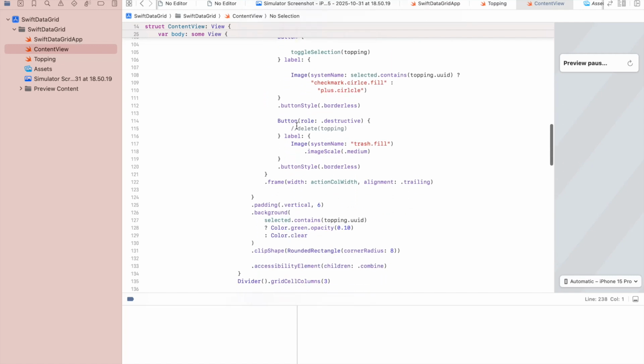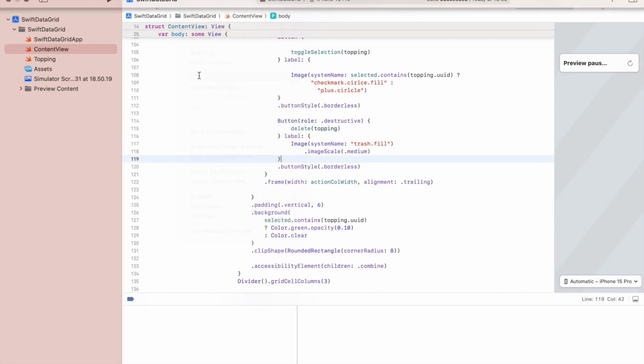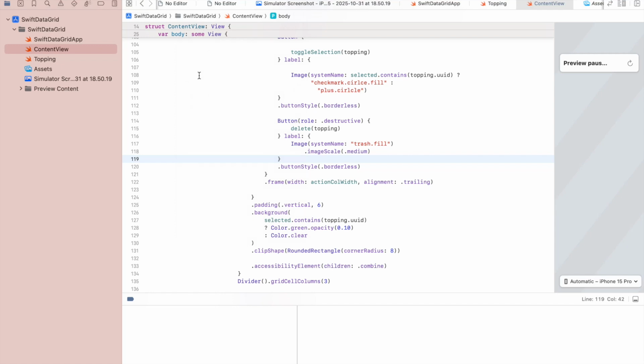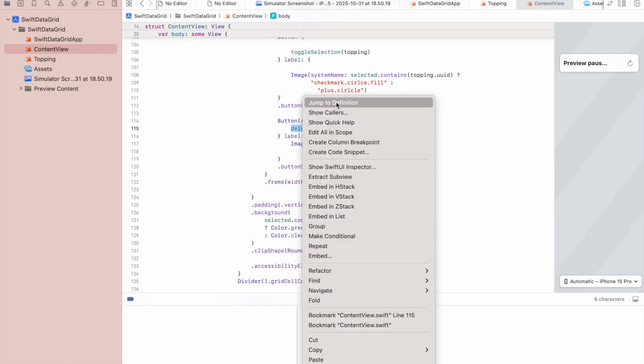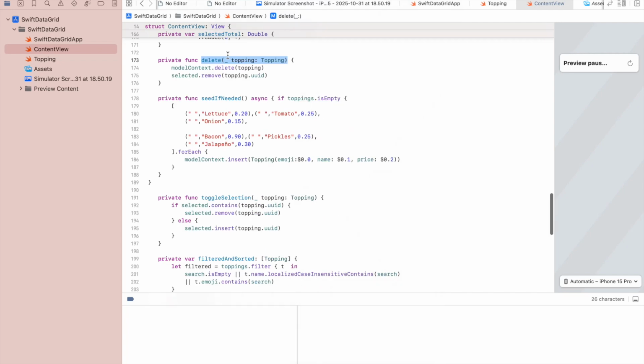Oh yeah, the delete toppings. Let me compile it again. Let's jump to the definition of delete toppings, and it will delete the topping from SwiftData on this line 174, and it will also delete the topping from the HStack, from the array.